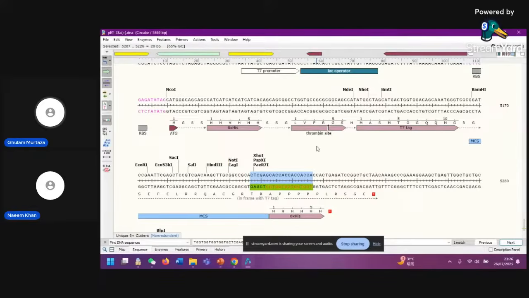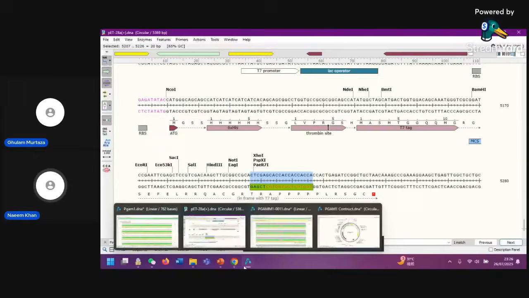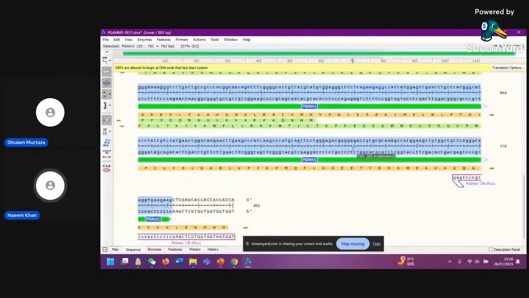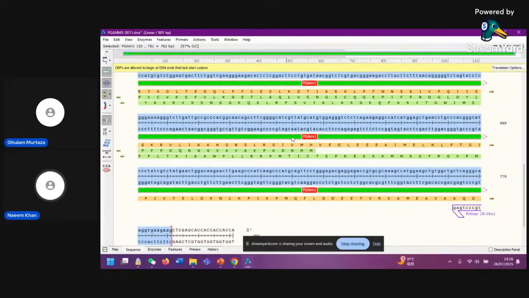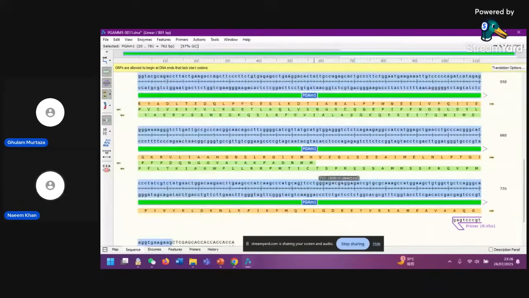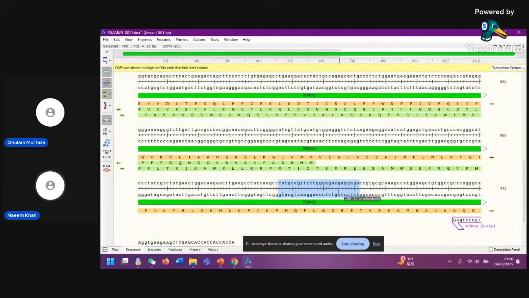Why do we choose a primer of small size, with fewer nucleotides? Because it's specific. If your primer is very long, then it will bind to many places. You can see here the region is long. If your primer is very long, there is a chance it can bind at many places. But if it's short, it's more specific and can't bind at other places.